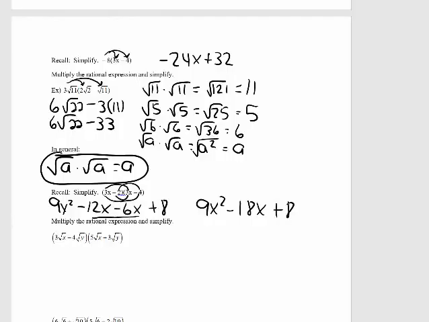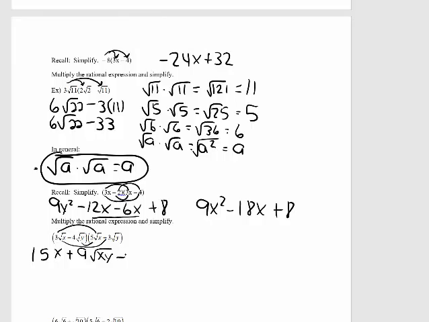Now, we can do the exact same thing for these radical expressions. When we have a binomial times a binomial, we FOIL. So, 3 times 5 is 15. Square root of x times the square root of x, that's going back to this statement. 3 times 3 is 9. Square root of x times the square root of y is the square root of xy.